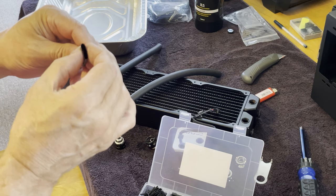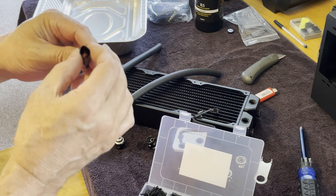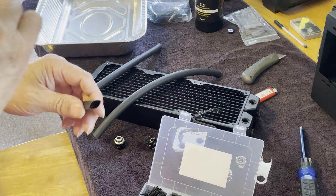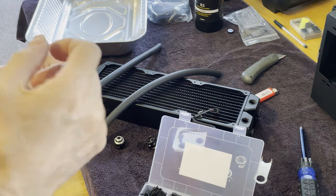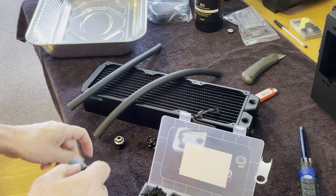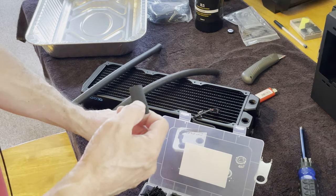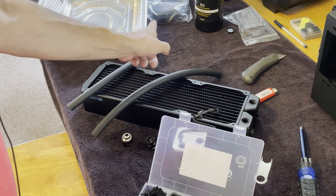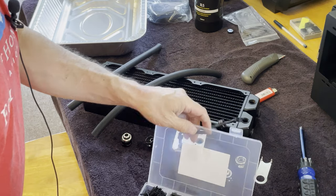This stuff shrinks up, and when it gets cool, that's why you can see on a lot of these different fittings that just have this on it. If it's not using compression fittings, this will do it. If you're using a soft hose, it wouldn't do it with the crazy straw. Okay.